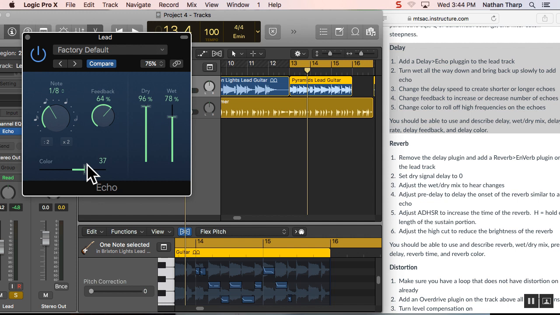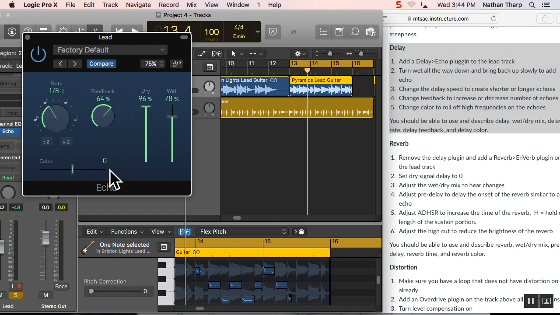Or you might have a song with a lot of mid-range frequencies, and you want to hear the echo, but it's going to get muddy down there, so you want it to be artificially bright, so you can hear a little sizzle over the top of an echo. Okay? So you might take your color and move it up. So when we talk about color, we're talking low frequencies up to high frequencies. That make sense? All right.